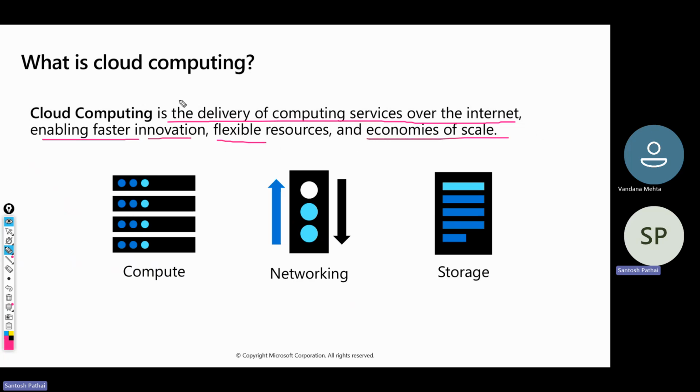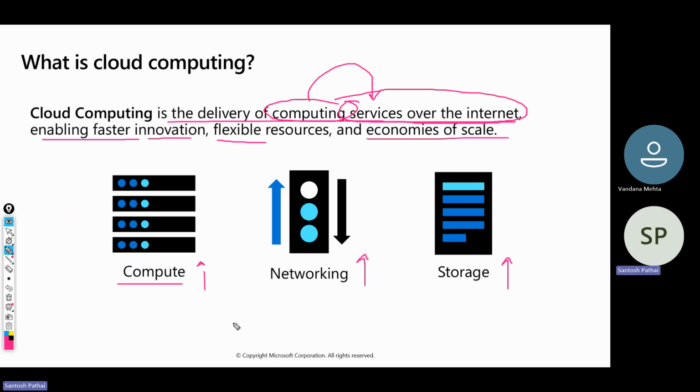Now, what computing services are we going to use over the internet? Services are basically categorized in three domains: compute, networking, and storage.